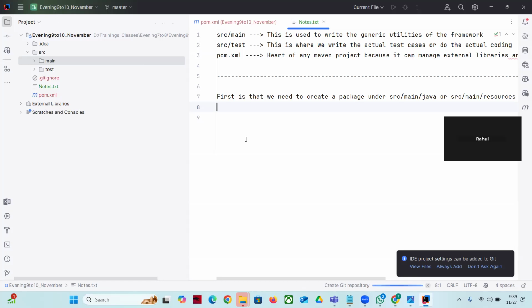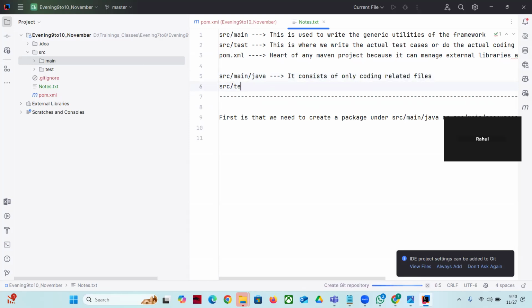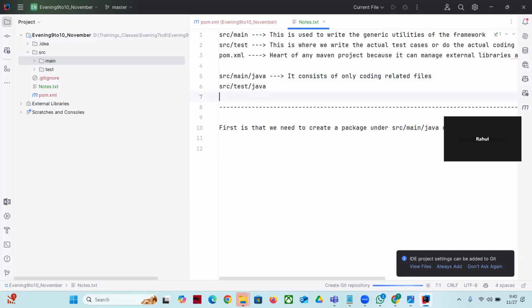Let me give you one more quick info: src main Java consists of only coding related files. Inside src main Java and src test Java, we will have only coding related files.